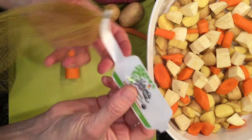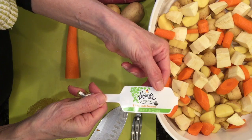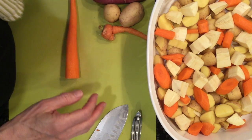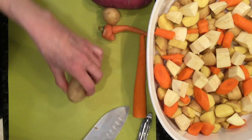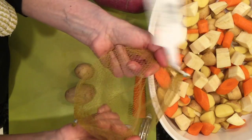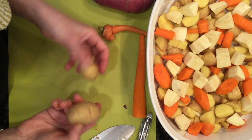So the first thing we're using is baby gold potatoes. Whenever I use potatoes, I get organic because usually I keep the skin on. This was a bag of little potatoes, so they'll come in all different sizes.